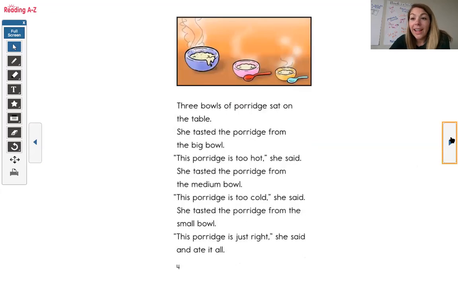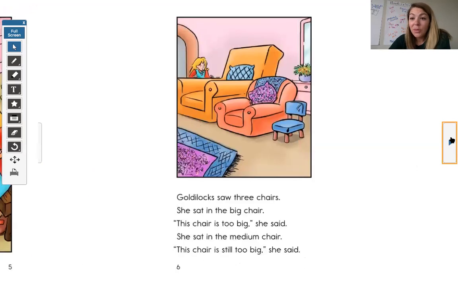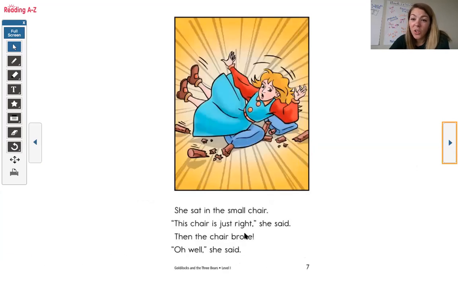The other thing is she ate Baby Bear's porridge and then she broke Baby Bear's chair and all she said was, "Oh well." So she didn't even feel sorry. She didn't even feel bad. So that could be a message too, is that sometimes we might make a mistake, like breaking a chair on accident, but we should always apologize or tell that person that we're sorry. So in these fairy tales, there are messages like that, that the author's trying to teach you. So in this story, I think maybe this story you should ask permission, you should use your manners, and you should apologize if you make a mistake or do something wrong.